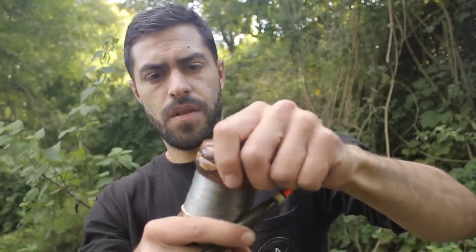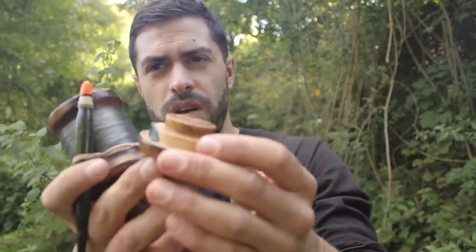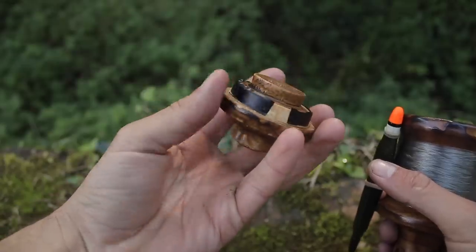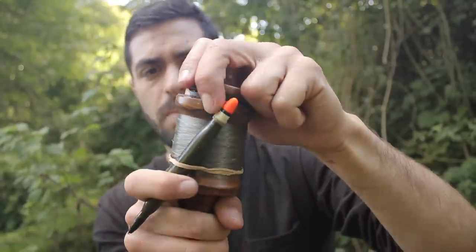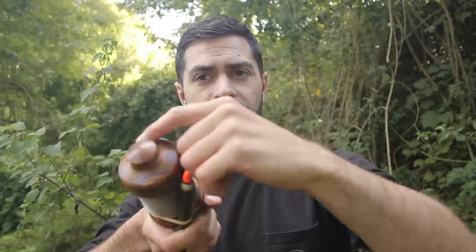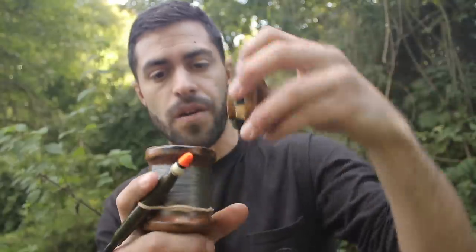And generally, in the traditional kind of hobo reels, the lid pops off like this. Now what I've done, again with this lid, if you can see that, I've put some electrical tape on it. Just a small thin bit, not all the way around, just on the sides, so that it can pinch and it cinches in that gap when I push it down. Because if I'm casting out and throwing it, that lid could come flying off. And I don't want that, because especially in the sea, I'm not getting that back. So that's what that is for, to help pinch that lid on.